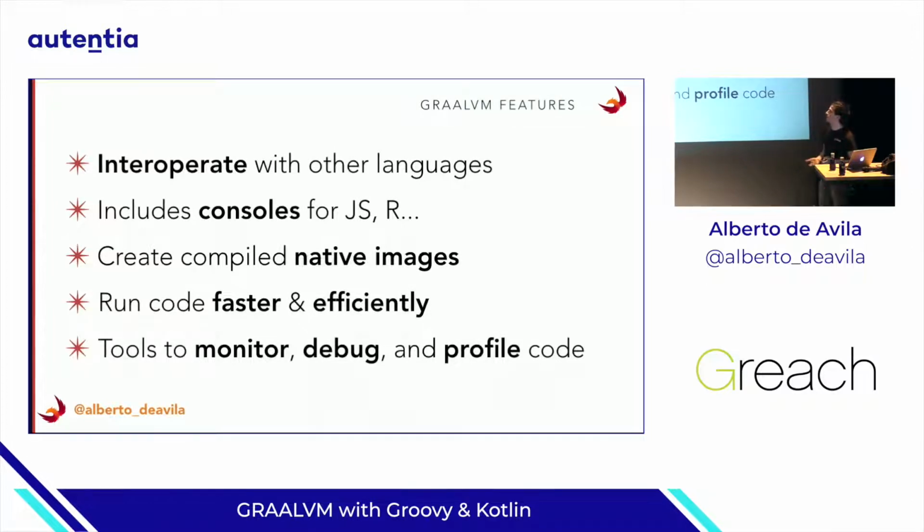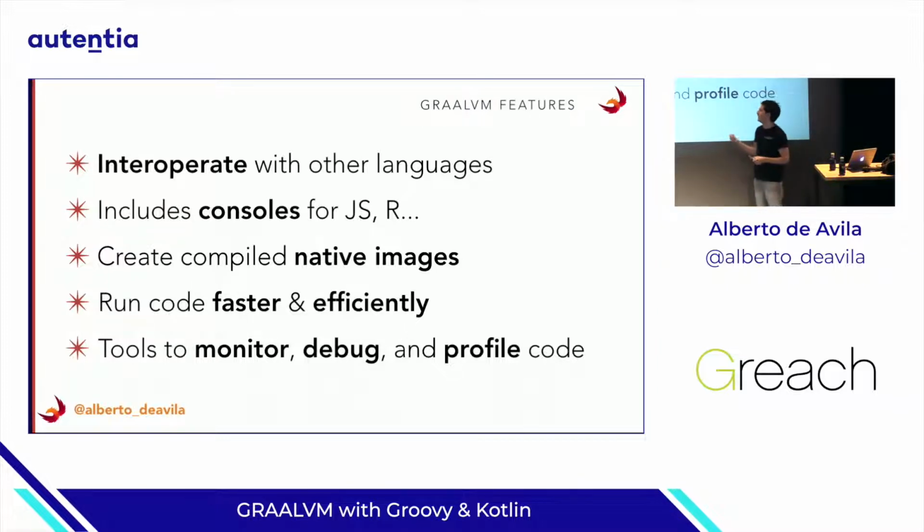With the use of GraalVM, we can, as I said before, interoperate with other programming languages. A cool feature is that the installation of GraalVM includes some consoles. You can type in your terminal only js, and it brings up a console to program some little code in JavaScript or R, for example.